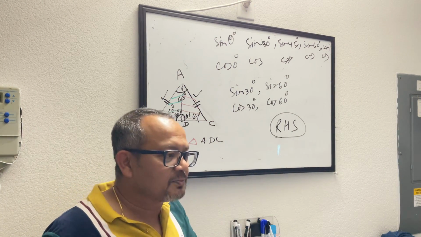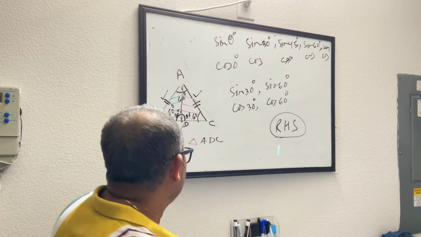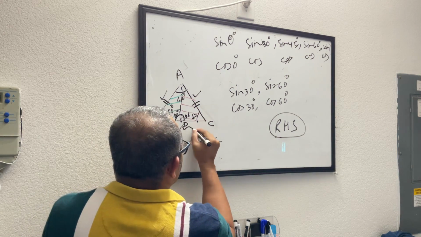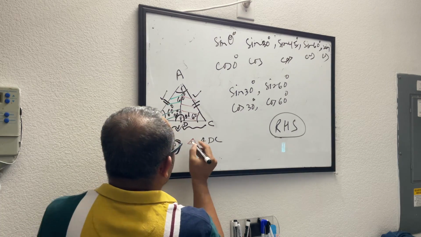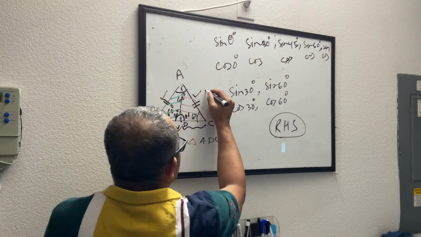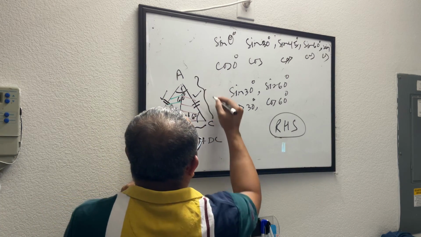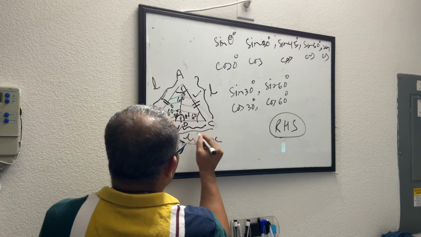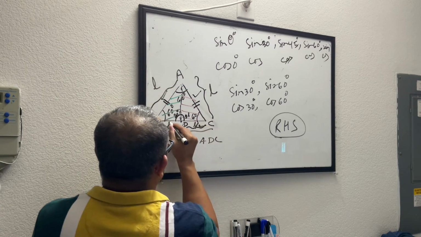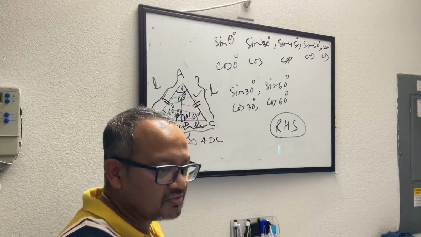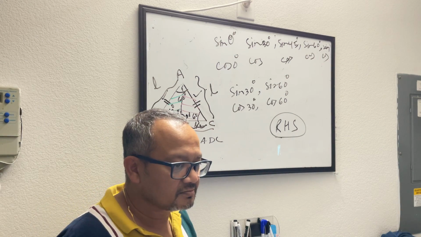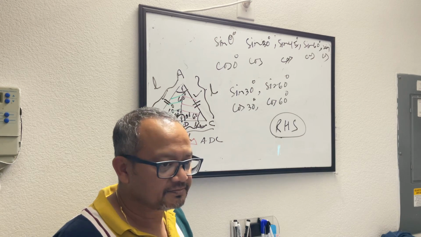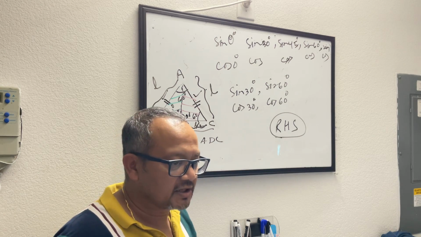Now, why was I putting all that effort in? Because I was trying to tell you guys that this side and this side will be equal. So let's say this is L, this is L, here to here is L, this part is L over 2, this part is L over 2. That's what I was trying to come to. Do you guys agree or you don't?